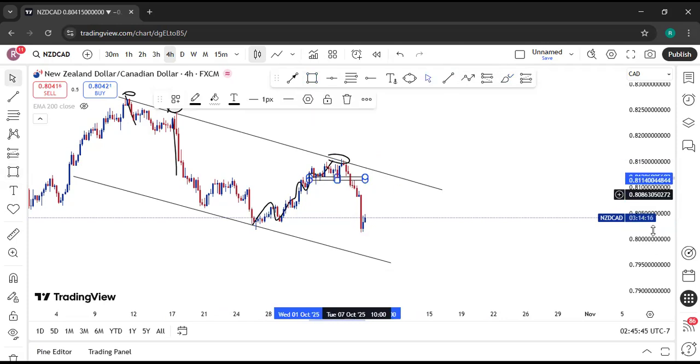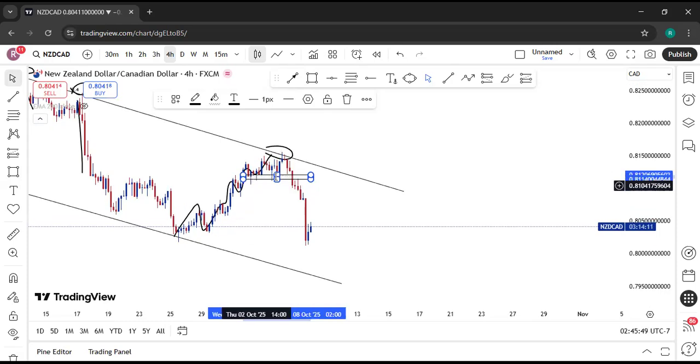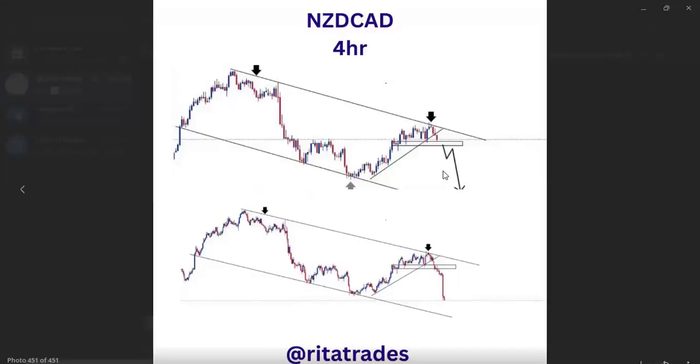Now this previous support here, we expect it to turn to resistance. Once we see that, then you can go ahead and look out for your entry confirmation for that drop to continue. Now, let's go back to look at it. This was exactly how I was looking out for that drop. So look at the support area. I was anticipating that drop and then a retest before a continuation. And yes, you can see it played out perfectly.